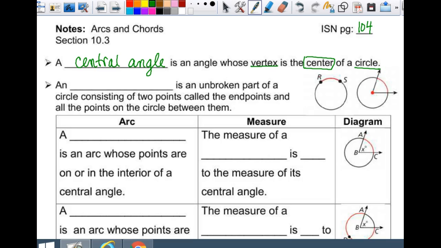There are lots of angles that relate to circles, and we're going to look at the different angles and how to find their measures. But the central angle is the easiest, and it's the one we're going to use the most, the most important to apply to a lot of things we need to do. So we need to fully understand this before we add more angles later on down the road. If the vertex is at the center, that makes it a central angle, so this right here is an example of a central angle.